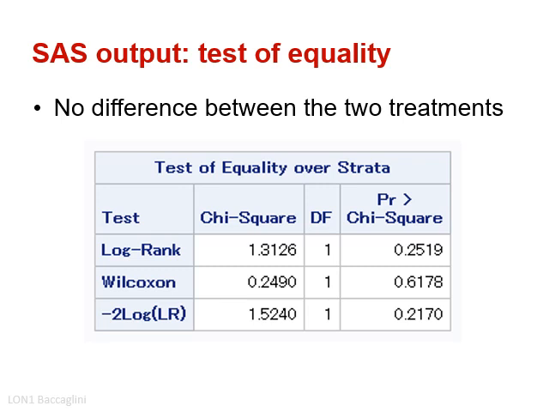And we can find these two tests in the output. The first one is the log-rank test, and the second is the modified Wilcoxon test. And you can see that the p-value is slightly different. Both of them show that there is no real difference between the two treatments. However, keep in mind that we have a very small sample size.